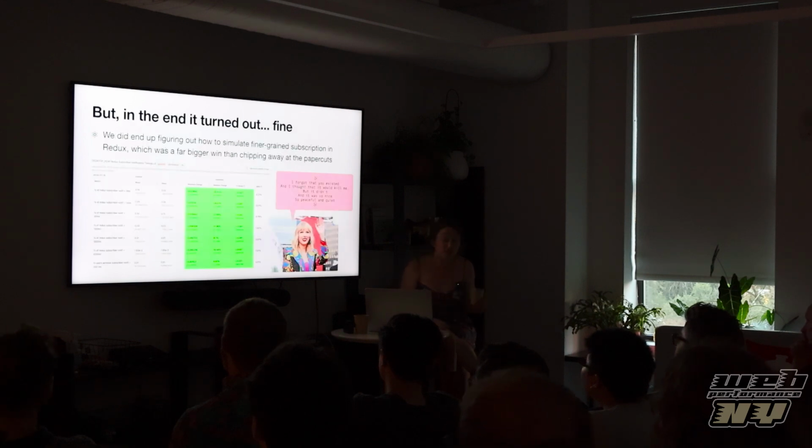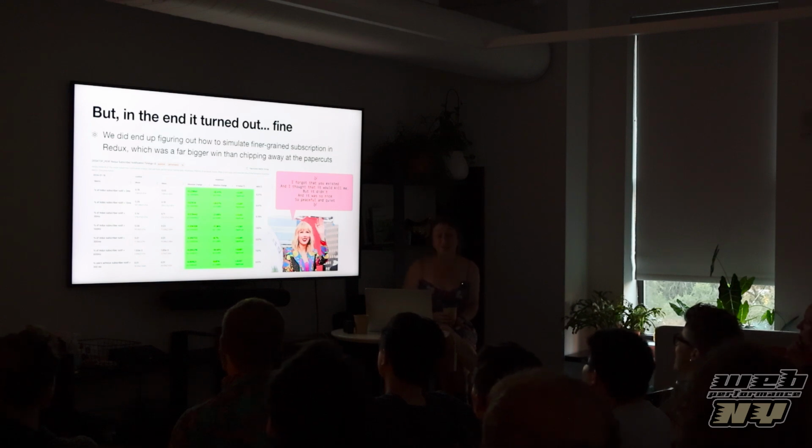Or you could just figure out how to fix the whole thing. So the whole thing about finer grained subscription was really hard. We got our best JavaScript engineers to use WeakMap or something. And we figured out how to bolt finer grained subscription into Redux. And we got the green gains.